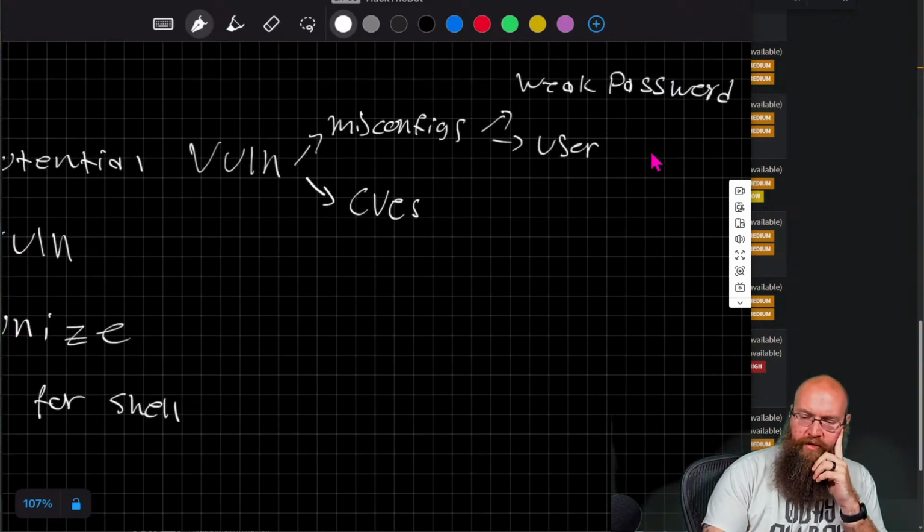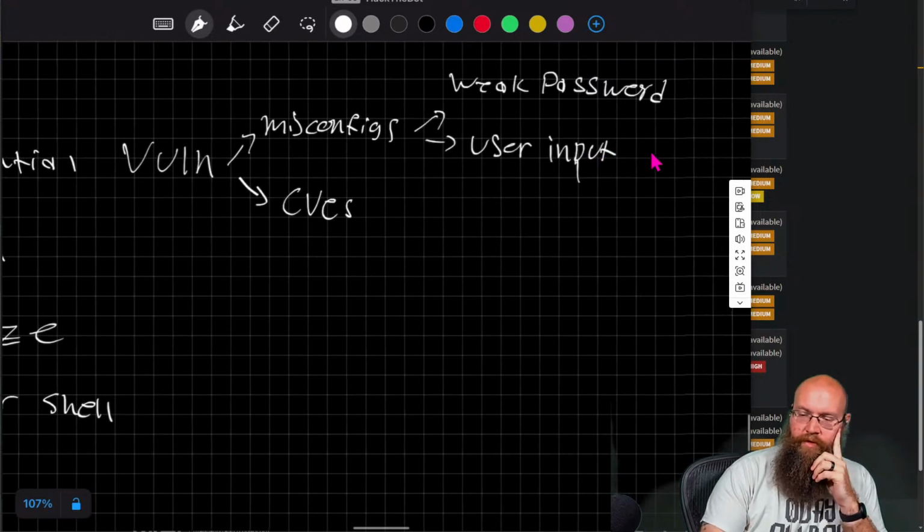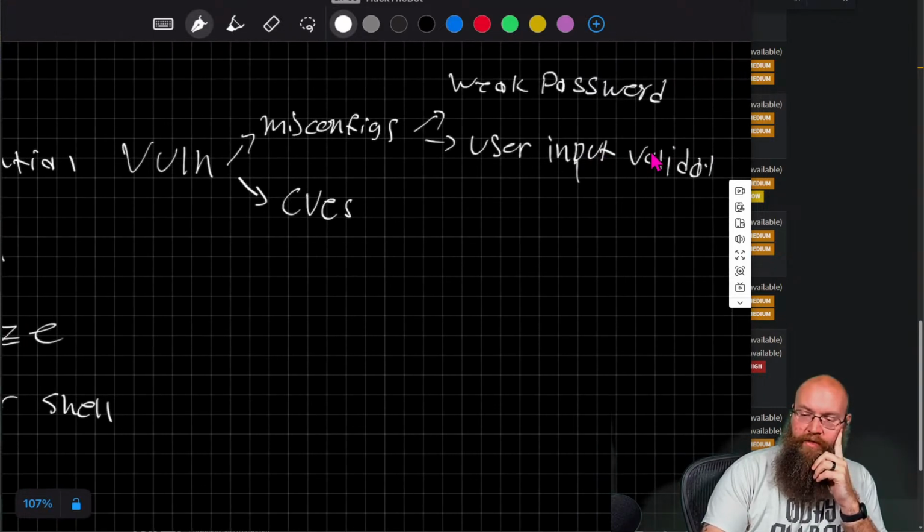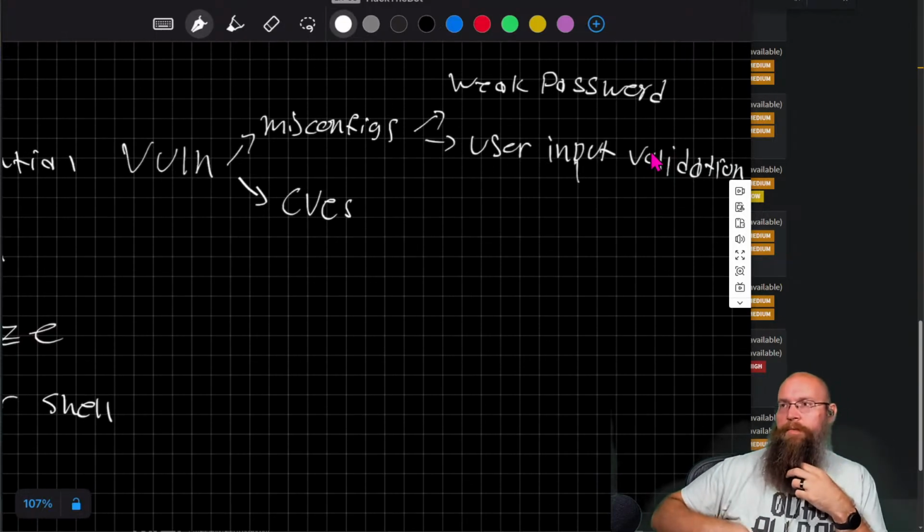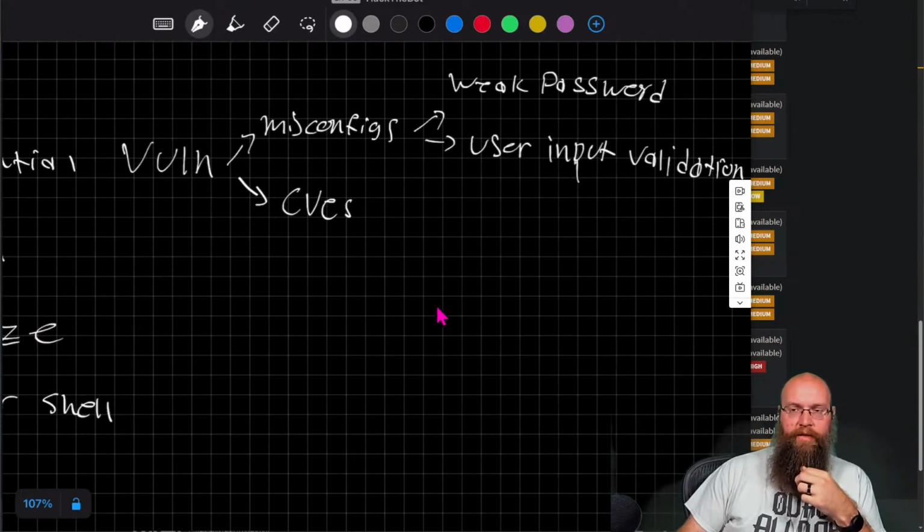Basically just anything that's taking user input validation. So user input validation, like I said, is the one that's going to be the biggest pain to work through. So it's going to be a lot more planning and thinking about how to structure it.